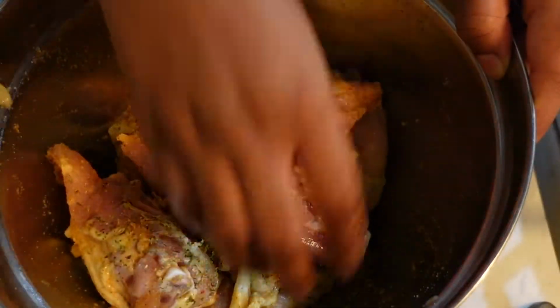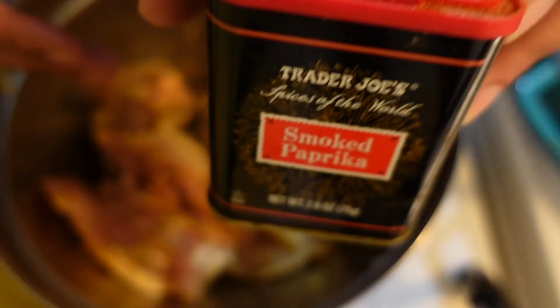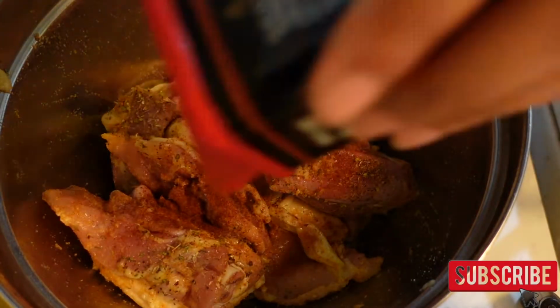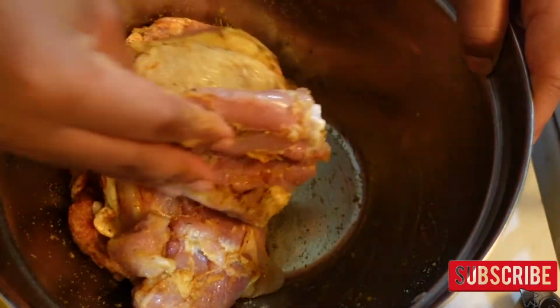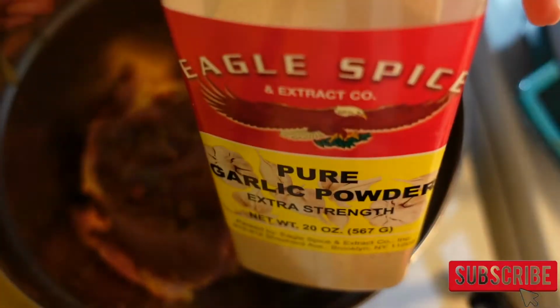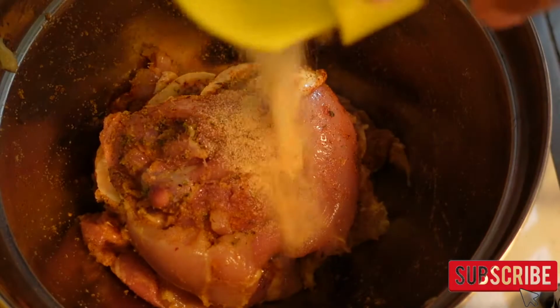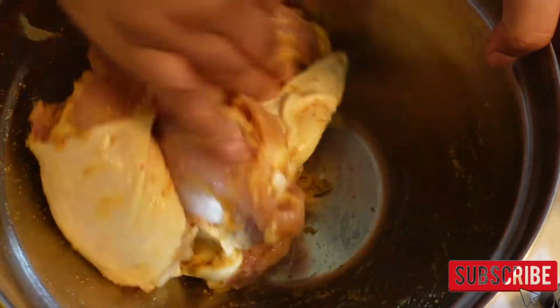So I like to add some oregano as well. Oregano is more of an Italian seasoning, but I think it gives it a nice blend, as well as some paprika, which is what is mostly responsible for the color of the chicken. As you guys probably know, or you may not, paprika doesn't have much of a distinct flavor, but it does have that color. Here we have more garlic powder, because you could never have too much garlic powder.